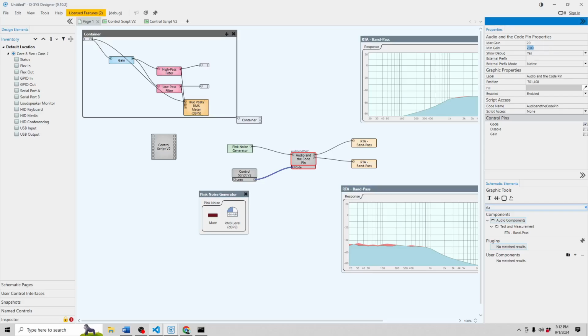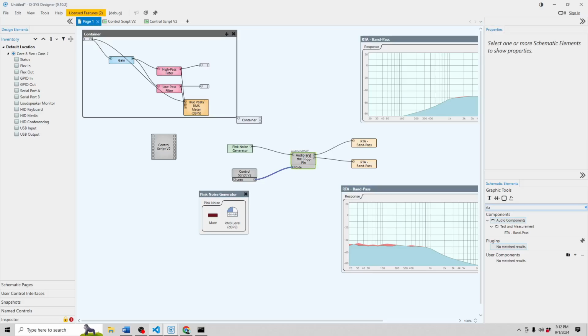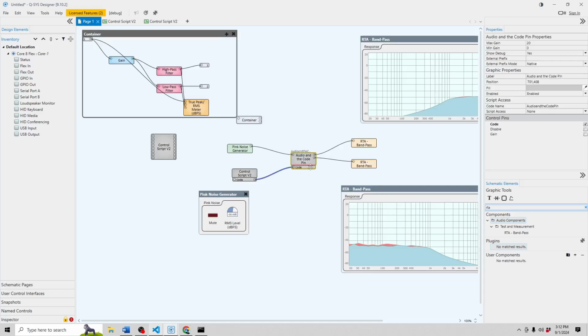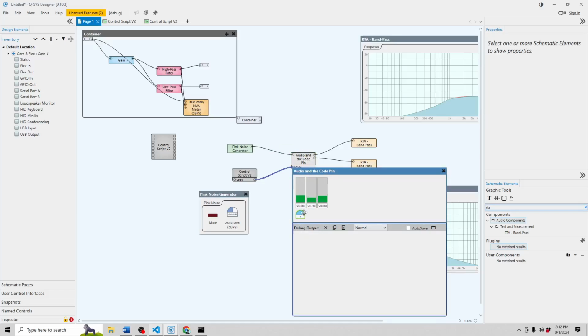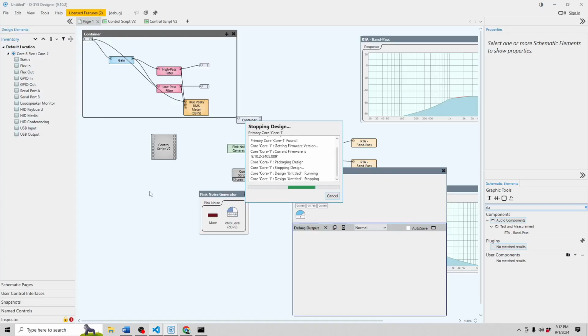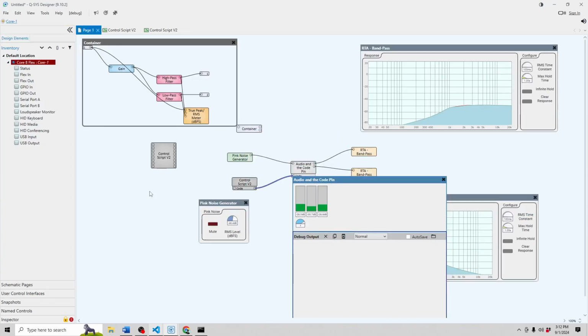So now that auto load is enabled, I can save this, and then let's go ahead and change our minimum gain. Let's make it 0. So now what this is going to do, our knob on the front end here can go down to -100 because we limited it that way, but the actual gain component inside is only going to be able to go down to 0. So we'll save to core and run.